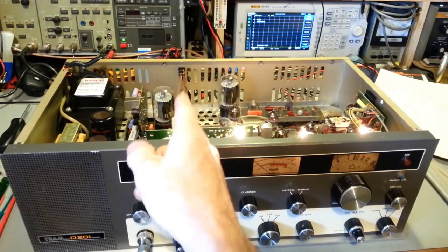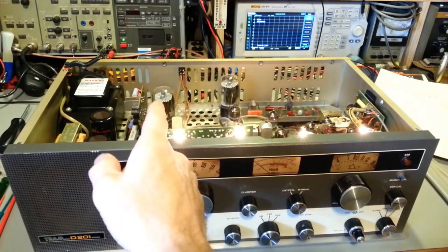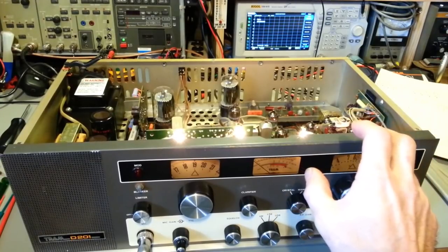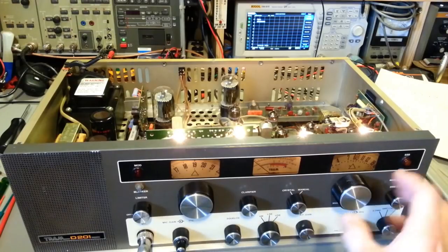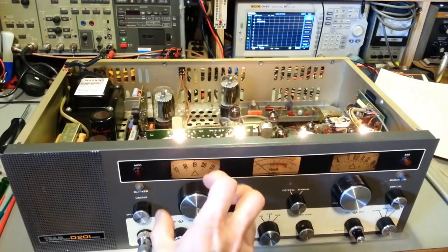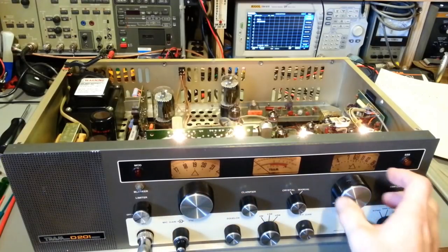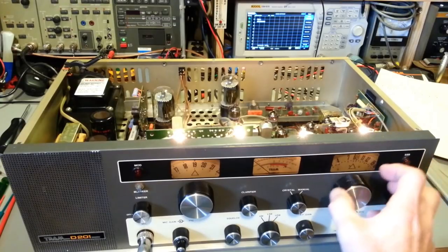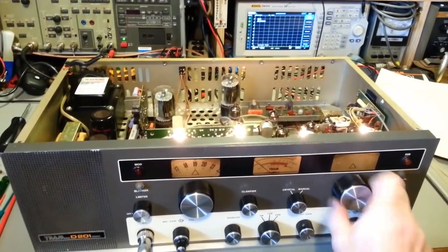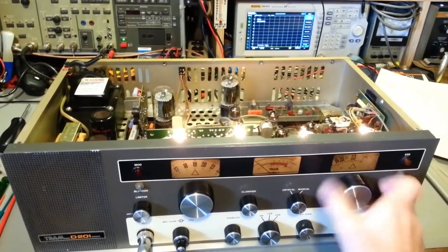And yes, I did verify. It didn't dawn on me that I hadn't actually checked whether that worked the way I thought it did. Just looking at how they had it wired up, it looked like that was too... Because normally this would be receiver-only when you tune this. Then when you unlock them, or actually when you lock it together, which is a common modification, especially with the 23-channel radios, the crystals in here will only get you to channel 23. But if you lock the receive and transmit frequencies on the manual control, that allows you to get your full 40 channels and actually plus, because these dials go, I don't even remember, 505? No, 550, 27.555. But the main thing is, it allows you to get 40 channels.